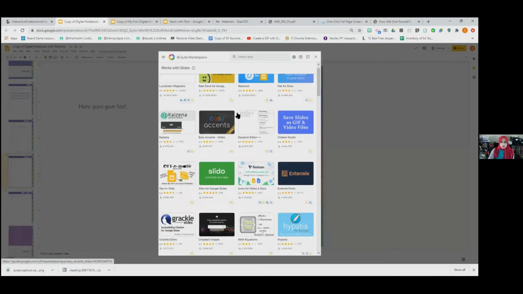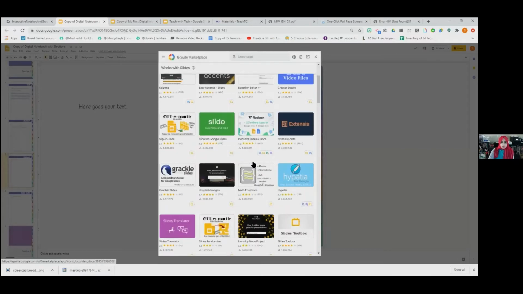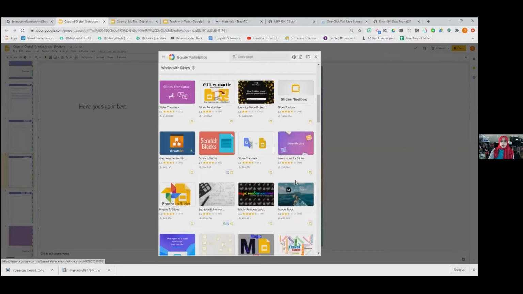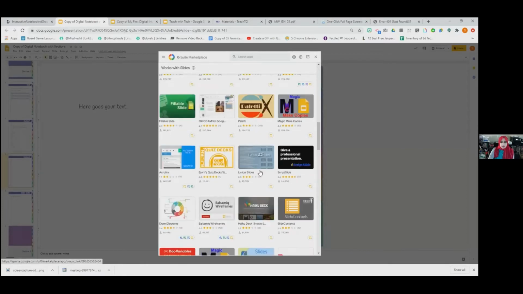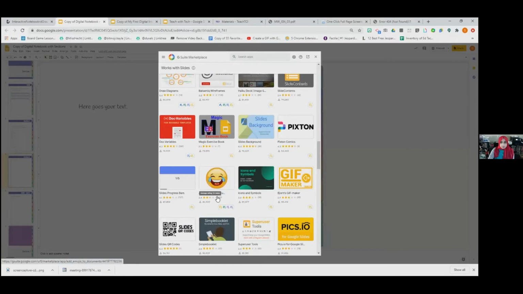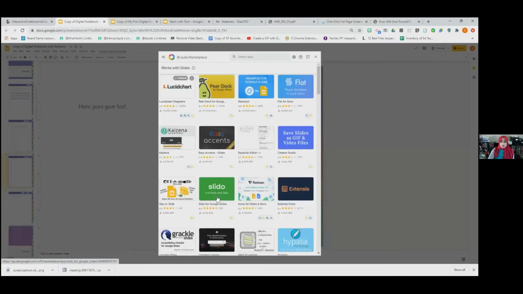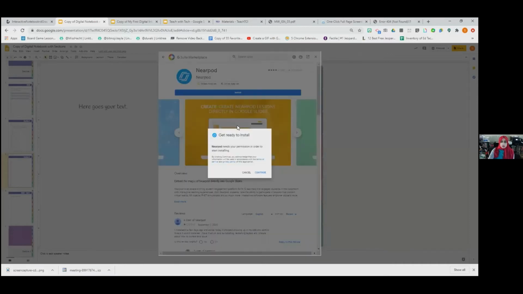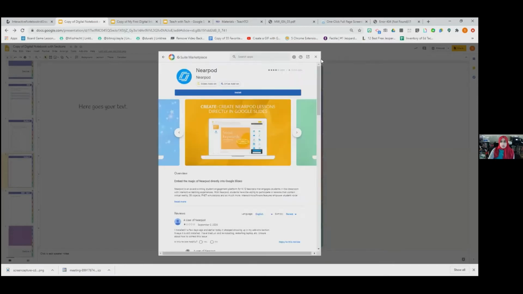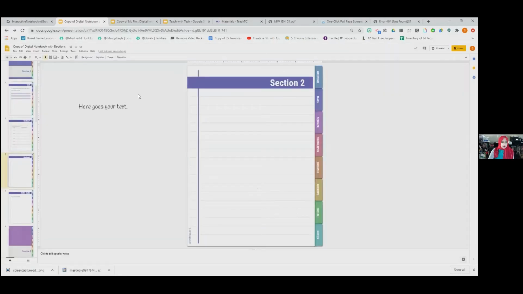There's diagrams. So play through the G Suite Marketplace and see what options are available for you to add for your students. There's a word cloud generator. But for some of them, you would need a subscription and an account. So for example, Nearpod, unless your school has a Nearpod account, you're not going to be able to insert that into the slide. But just like I inserted a video, I could do the same thing for my students.